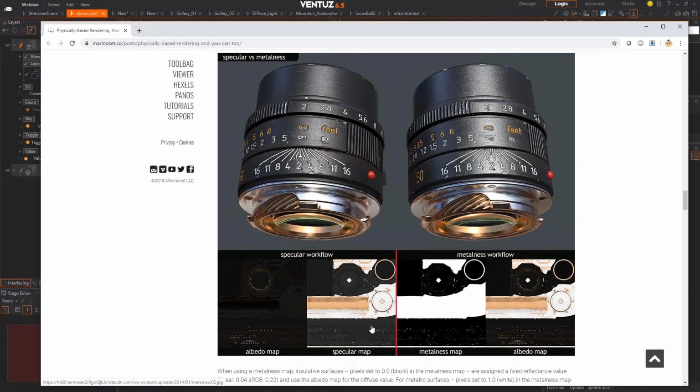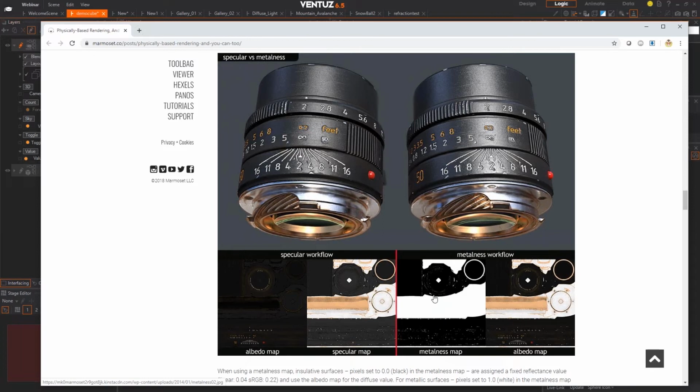For an artist, keep in mind, it is easier to follow the specular workflow. Since me as a 3D or 2D or whatever else artist, it's easier to understand when I'm working on a specular texture that whenever I colorize a specular part of a texture, I can be sure that the specular reflection is at least in that color. While it is hard to grasp how to work with the metalness map.